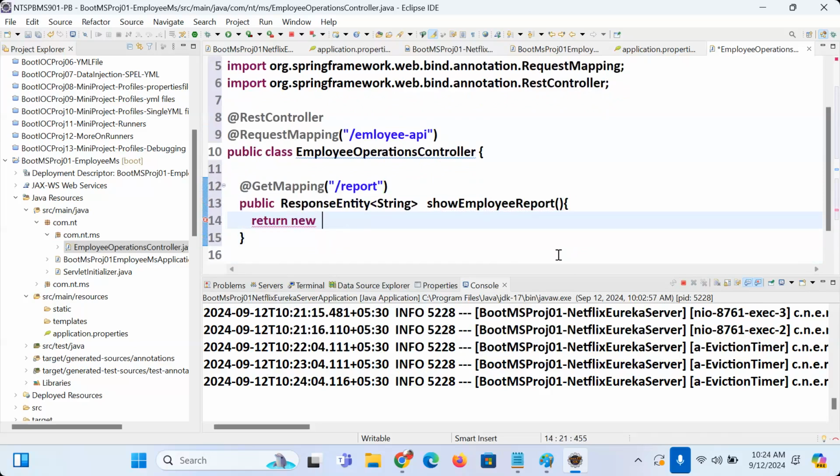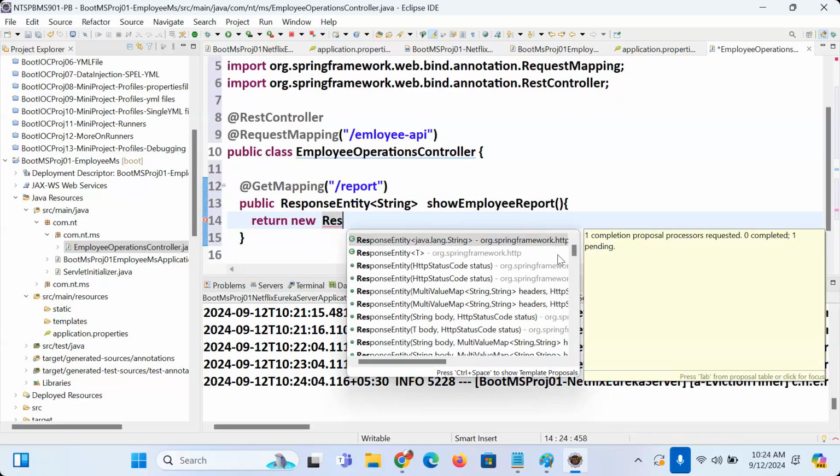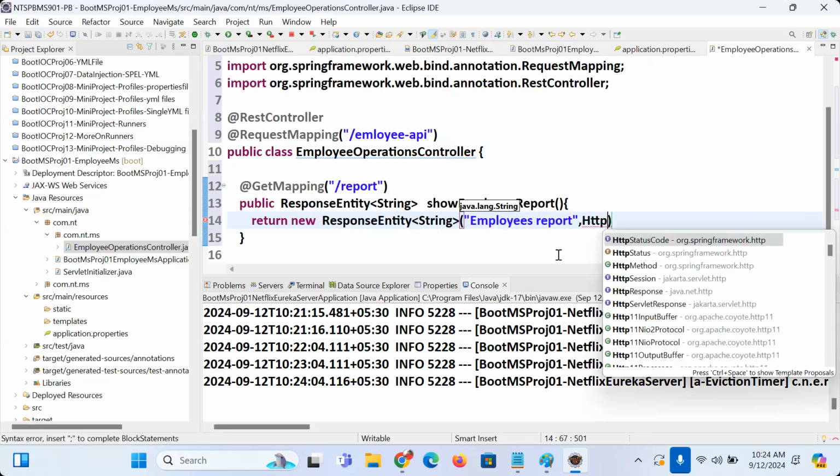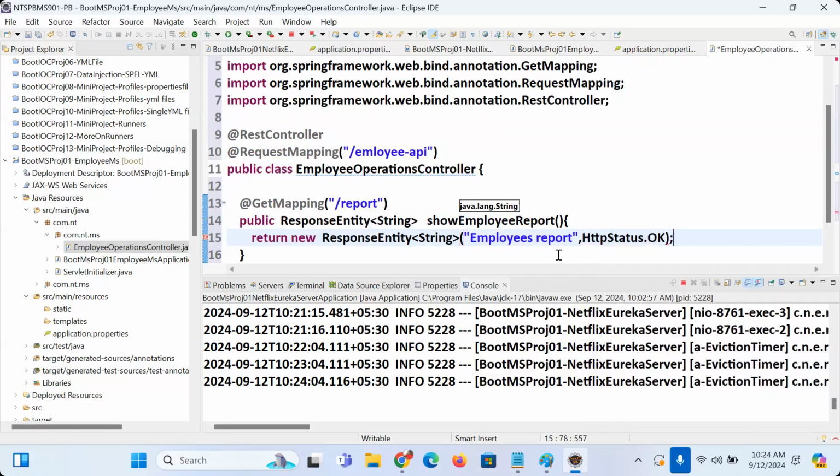Here is my return new ResponseEntity. Tell me what I will write there. Employees report, HTTP status dot OK.